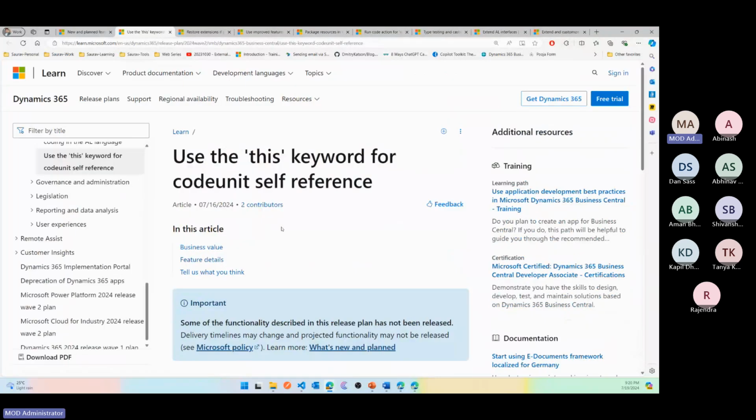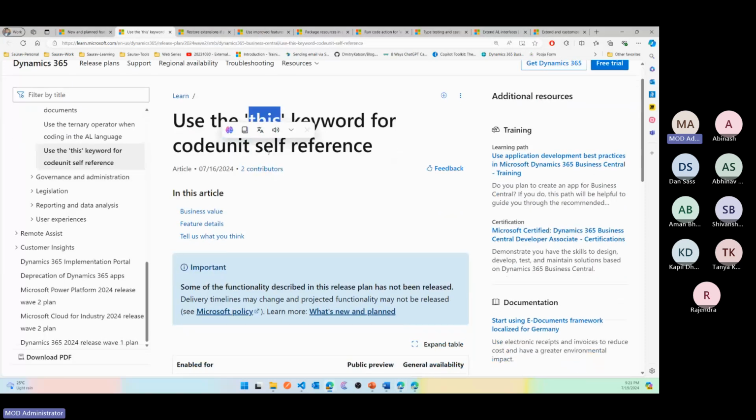Okay. I did a video about this, which is the use of this. So this is coming in. This is again a change in how you code that's coming in. And I see a question or a comment in chat, C. And I don't know, Rajendra, what you're saying with C. But okay.